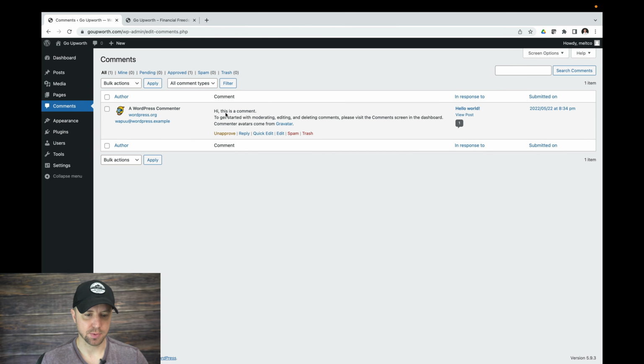And comments, so this is where you're going to have all your comments. So if people make comments on your articles, you can comment back, or you can approve or mark them as spam. And just to give a heads up, you will probably encounter a lot of spam on your website, so you want to think about getting some spam blockers and things like that to not have to deal with that quite as much.